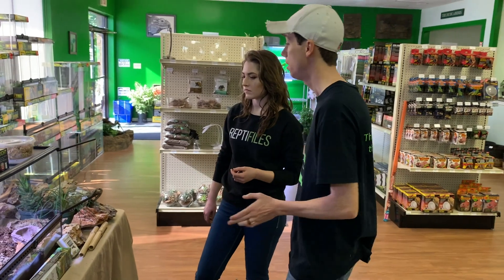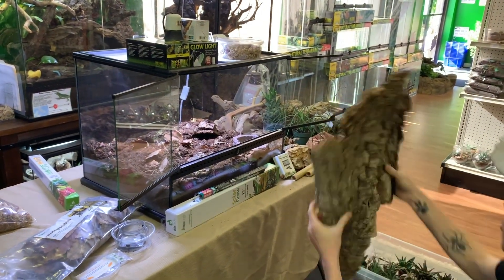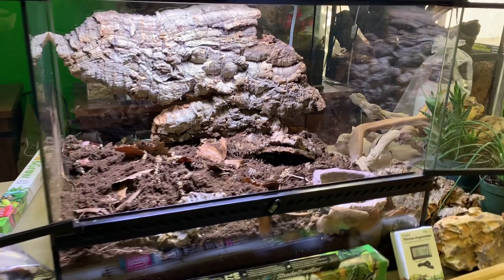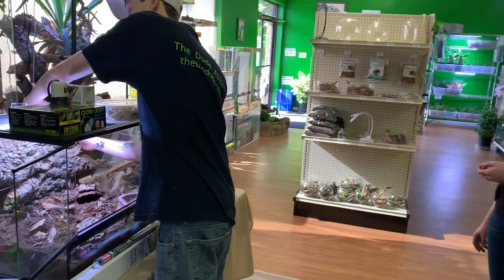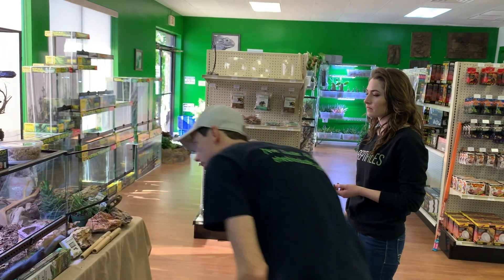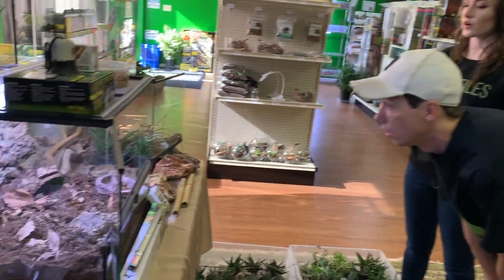Next we're putting this cork in the background. I think you picked just the right size. There's a one-and-a-half inch gap behind it, but it's in here nice and tight — that can actually act as another cool hide since a lot of snakes like a tight squeeze. If people don't want their snakes going behind it, you can use a little bit of expanding foam like Great Stuff to adhere the cork to the back — though keep in mind isopods will tunnel through packed substrate and you'll have to add more as it collapses.